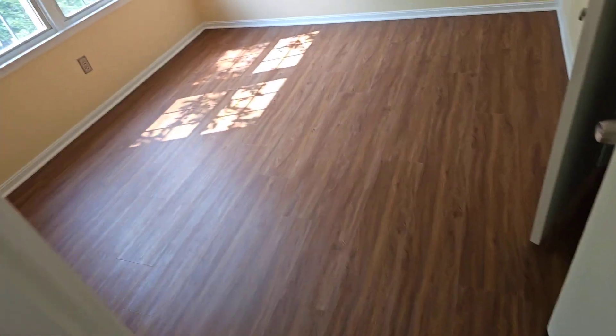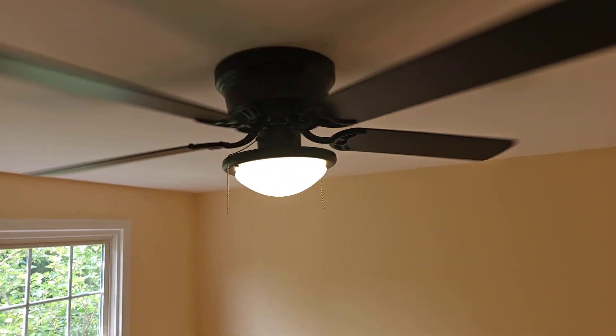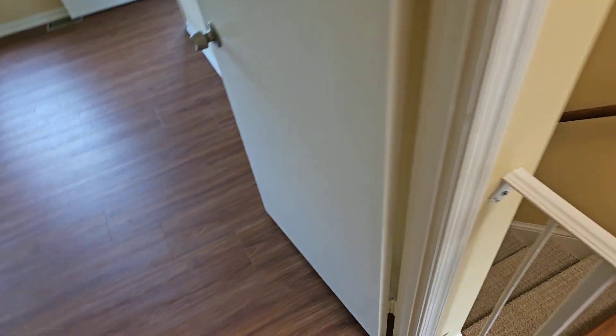Going straight — this is bedroom one, it's not that big. Ceiling fan in here, nice ceiling fan — looking for the brand but you can't tell. Closet. This is your second bedroom, it's bigger. Nice fan again, those fans look relatively new. Big closet. Bedroom two. And bedroom three — I think this is the principal bedroom, you can't say master anymore.